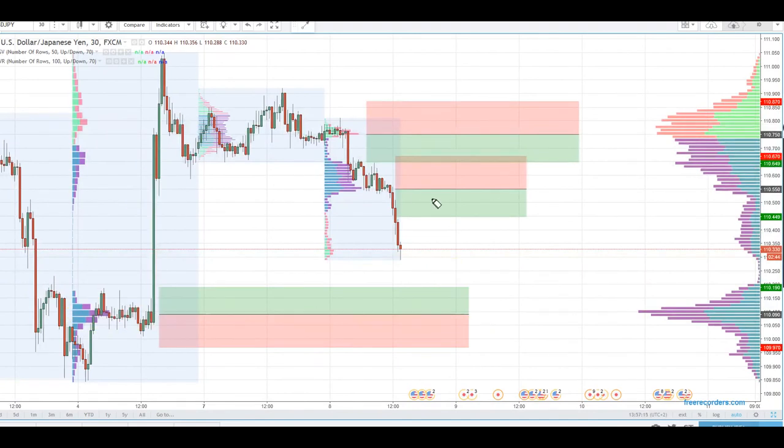There are also two pretty viable short levels to trade from. The first one is at 110.55. The reason for that level are those pretty heavy volumes that were accumulated in this area. You can see that after this accumulation there was a selling activity, indicating that those volumes were probably volumes of strong sellers. And I think that if there is a pullback to this area, those sellers will become aggressive. They will be defending their positions and push the price lower.